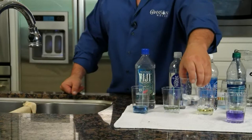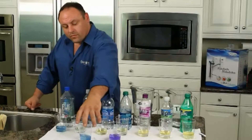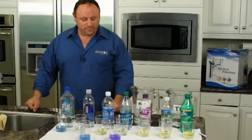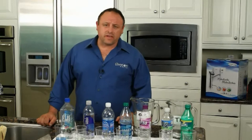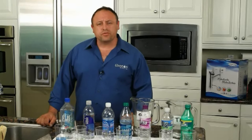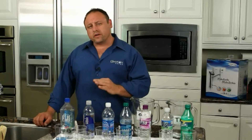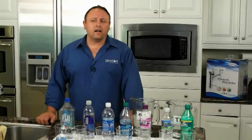I almost left out a really popular water — that's Orange County tap water, or wherever you may live, your tap water. Let's just see how the tap water turns out on the pH scale. We got Fiji water on tap here in Orange County, California! Now before you get too excited, tap water is not like a mountain spring water. It has quite a few chemicals added to it — federally regulated to be there. They put chemicals to raise the pH so it's neutral or more, and they add chlorine to kill bacteria and fungi. The good news is there's a way to treat that water in your own home to remove those chemicals and perfect the water again. Tap water actually turns out to be more alkaline than most bottled waters.